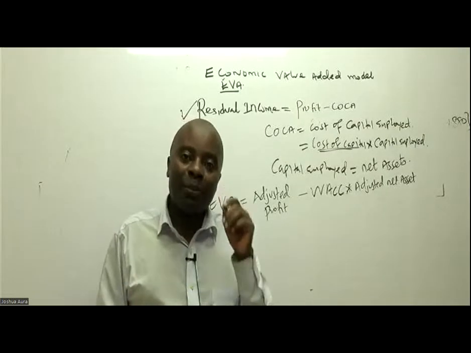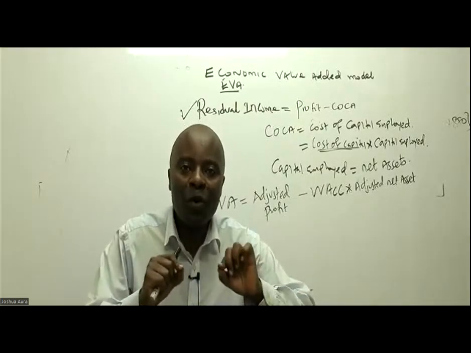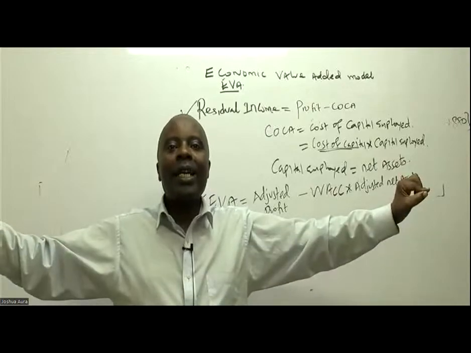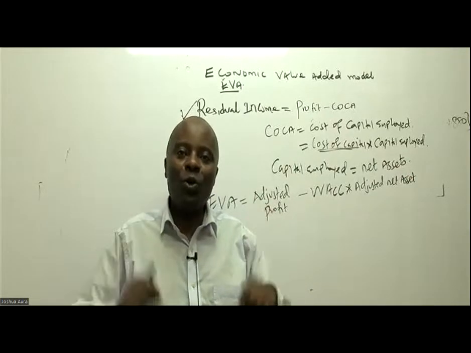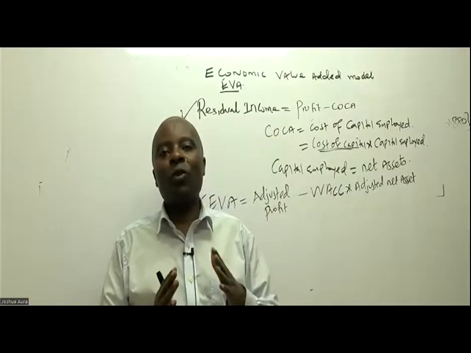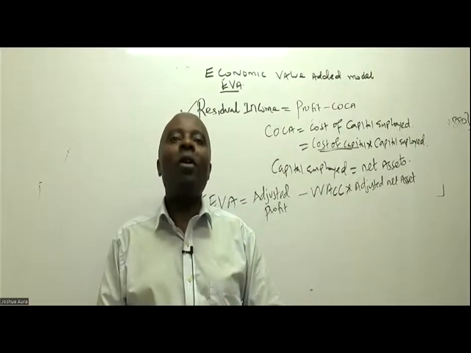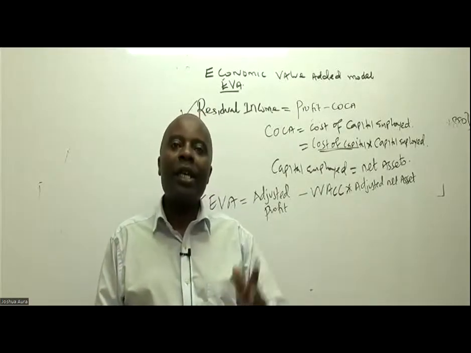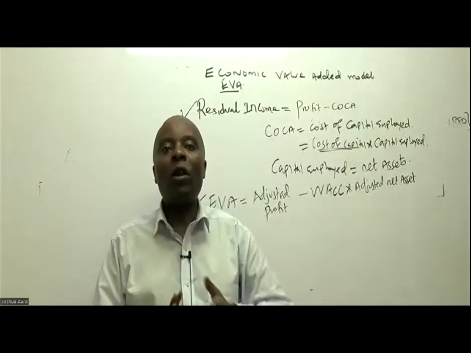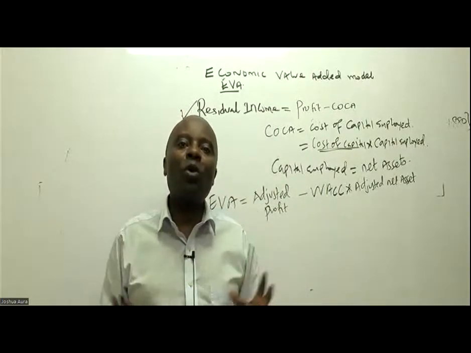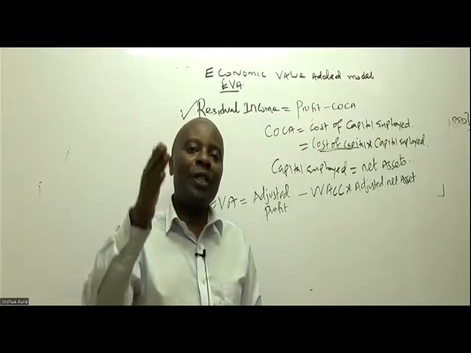So if there are expenses incurred today whose benefits will be realized beyond the current year, like marketing today, this marketing has got a multiplier effect. In the future, I'll be able to get so many students. That's why RCM Online College keeps growing and growing. So marketing is an expense that has got benefits in the future.